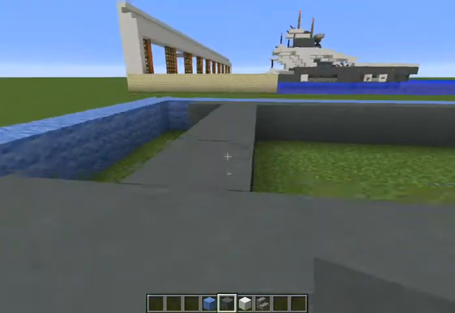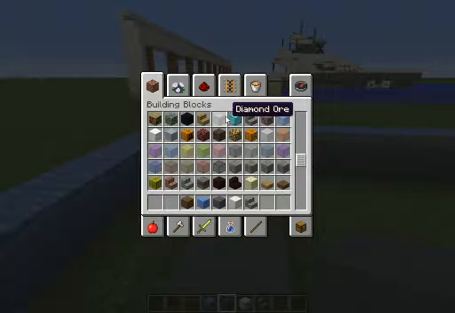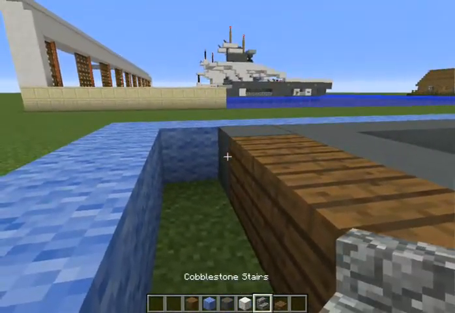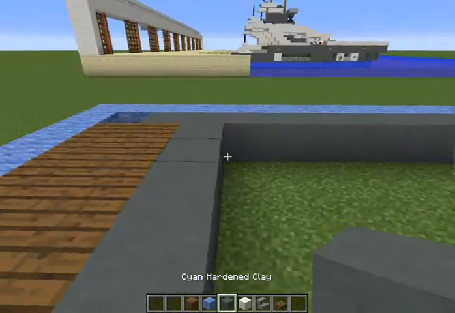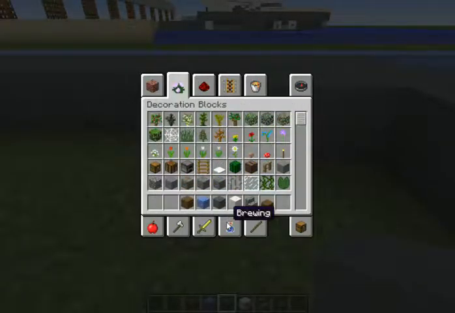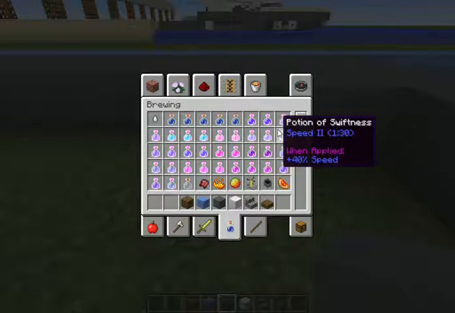Don't fill in the back one, just to get it out of the way. You're going to put spruce there. And here you're going to put that. Put the rest all the way to here. Just fill it all in, because it's going to take some time.